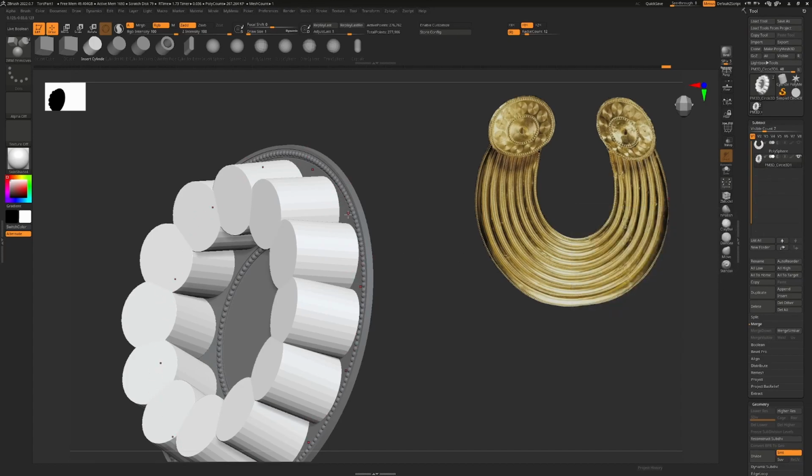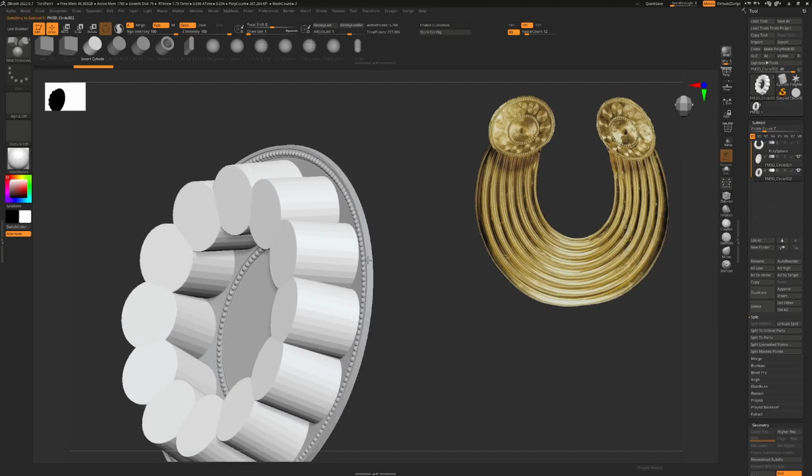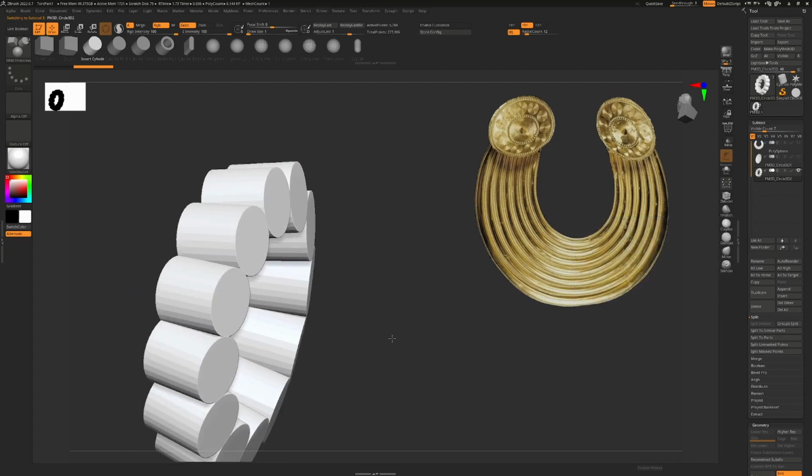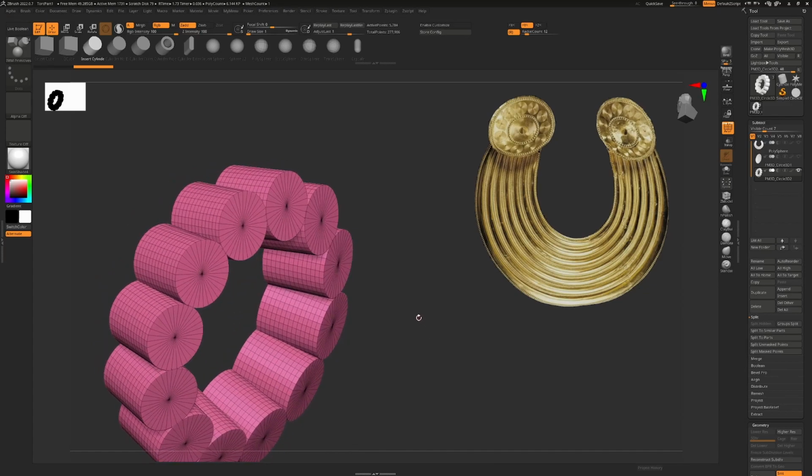That's just masked out the original object. So if we want to split that, we'll have to go to our split menu here and say split unmasked points. That's going to take those cylinders and make them a separate object. We can view one on its own by turning off the other one and saying, well, that's what this looks like. Shift F will show us the polygons for that, or the wireframe rather.